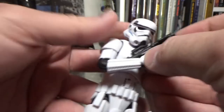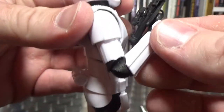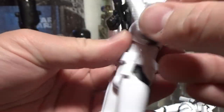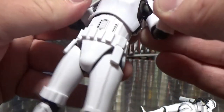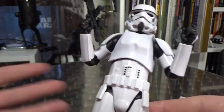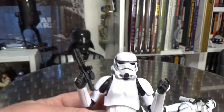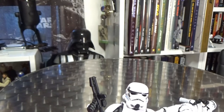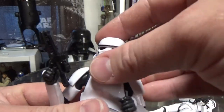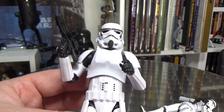Articulation's good — with no pins, no double joints, just that beautiful nice clean cut and getting plenty of angle. Same on this hand. You've got the trigger finger on both hands, so you could have him packing double blasters if you really wanted to. And it gives you the option to switch them out, which with the old Stormtroopers only the right hand ever had the trigger finger, so you could only pose them one way. But now you can mix them up, have them switch guns and face the other way — just a little bit of variety to your displays, which is cool.